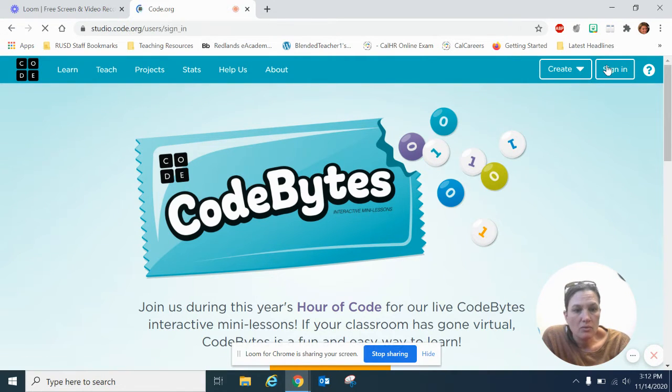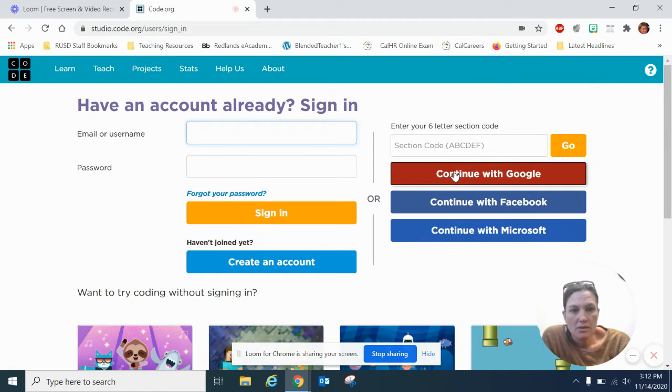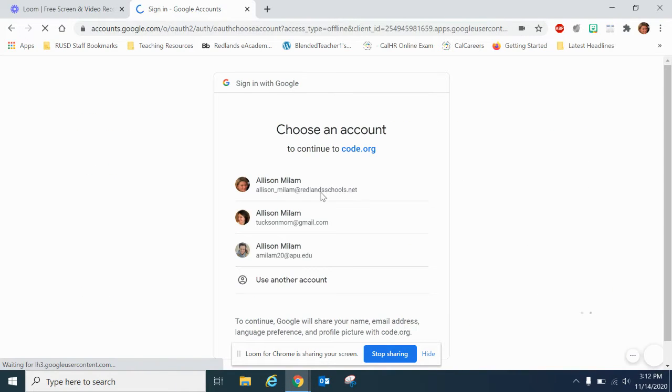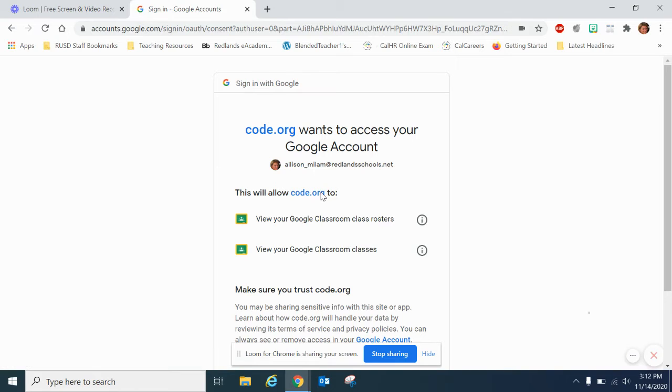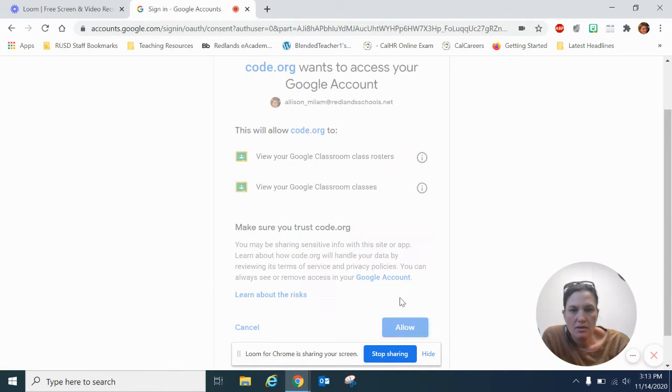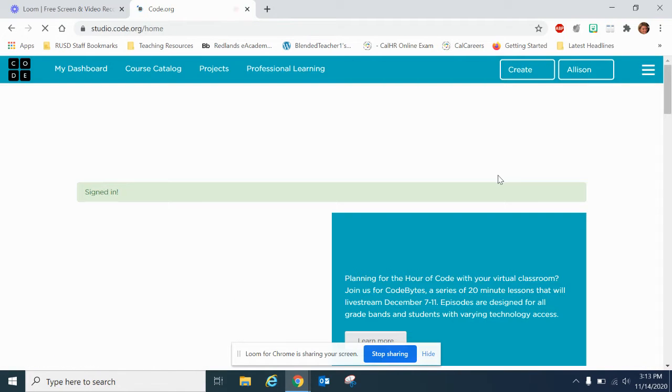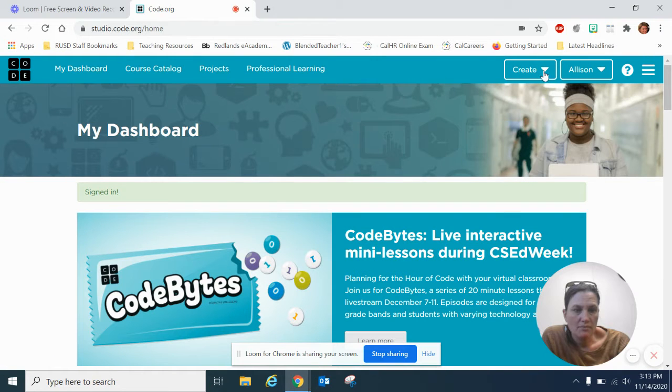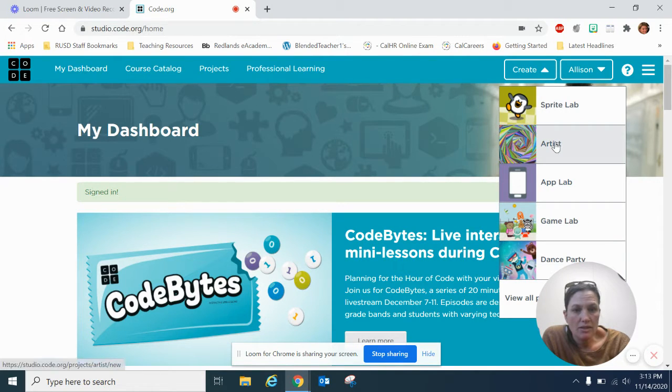And what we're going to do here, once you're signed in, you're going to go up to the upper right-hand corner where it says Create, and you're going to go to the Artist Lab. Okay.